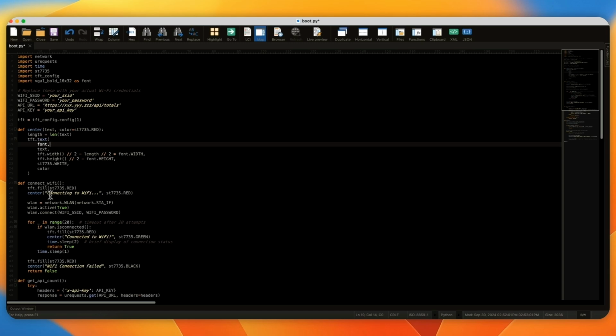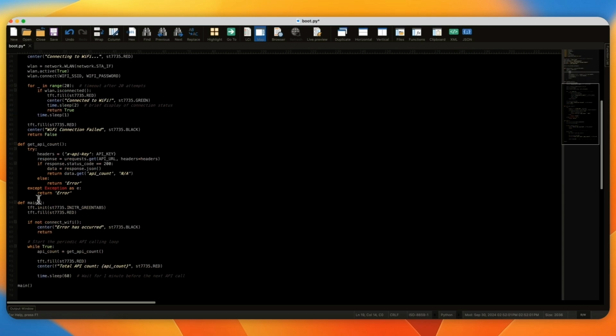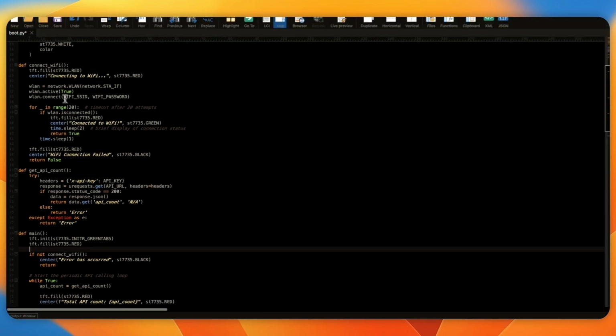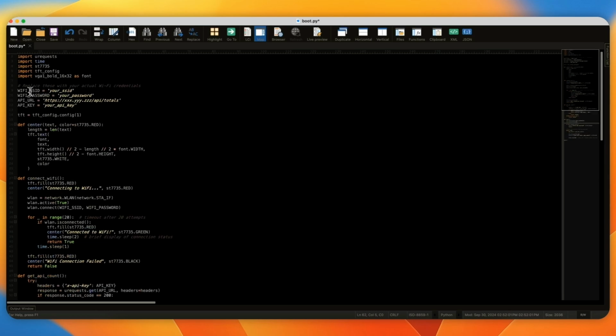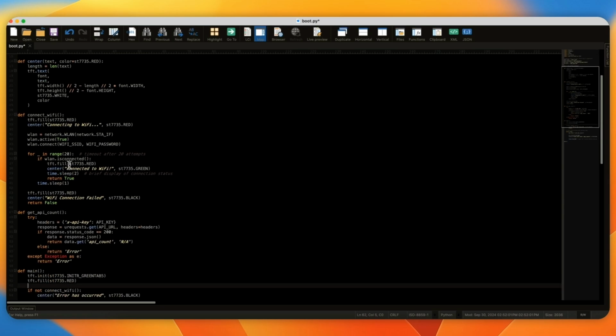Then I have a little piece here that actually does the Wi-Fi. So I think if the application starts, it goes to main. So it's going to reset and fill the screen with red. And then it's going to try and connect to the Wi-Fi. So connecting to the Wi-Fi, it's going to write connecting to the Wi-Fi on the screen. And I think I have a retry of 20 times over here, and it sleeps 2 seconds. So if it doesn't connect to the Wi-Fi using this SSID and password, then it's going to fail and write fail. Otherwise, it's going to connect.